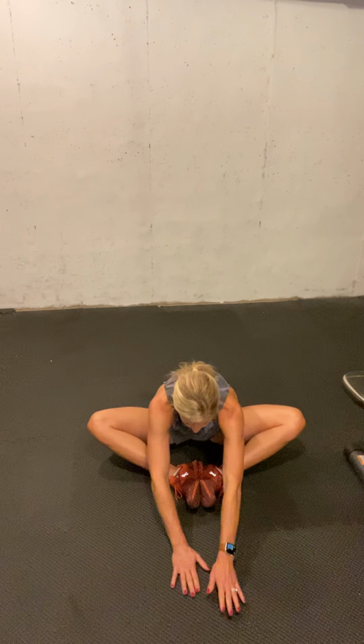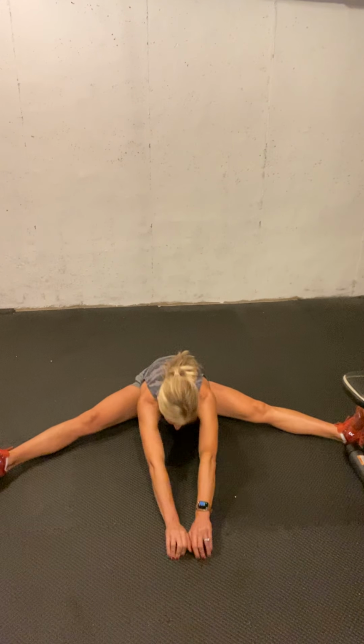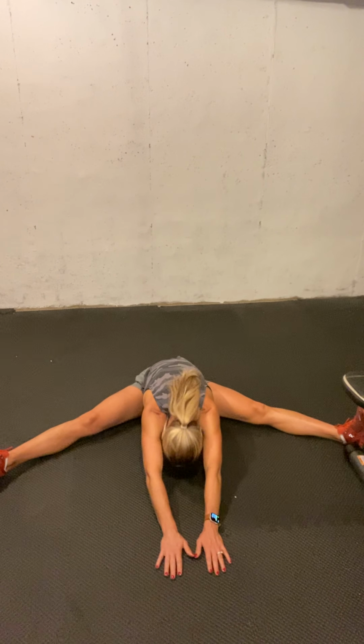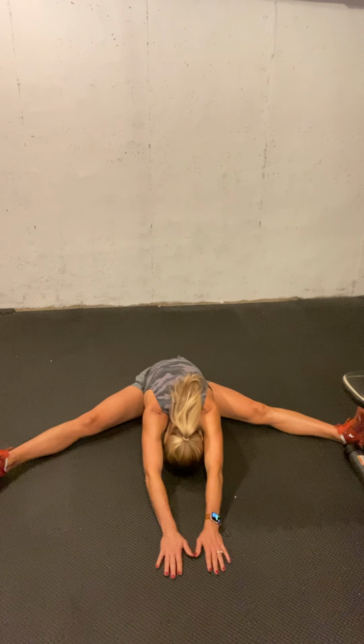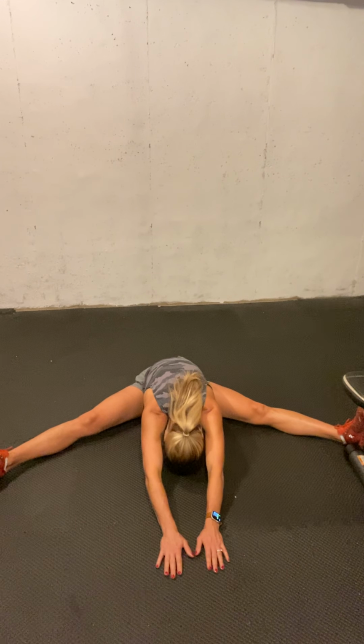So take a couple of big deep breaths here. And then you're just going to walk your hands forward. And if this doesn't feel great, you can also take your feet wide, your legs wide, make a V, and just reach forward like this. Stretching those inner thighs. And then come up.